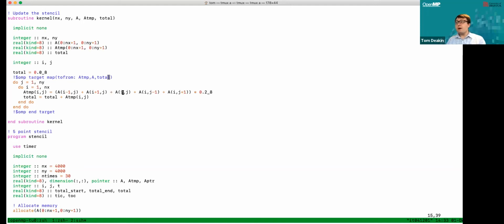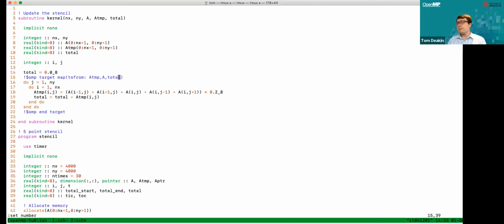To start with, I took away all of the parallelism around the kernel, just because we were going to use the things that we've started with so far. So around this kernel, I've added the OMP target directive to say that this nest of loops, between lines 16 and 21, are the loops that I want to start running on my GPU.